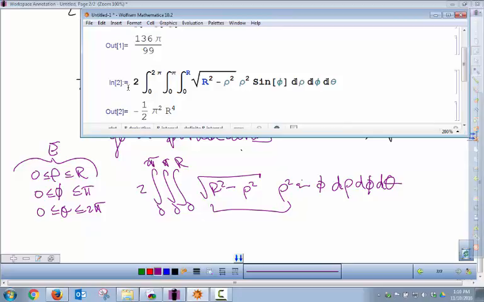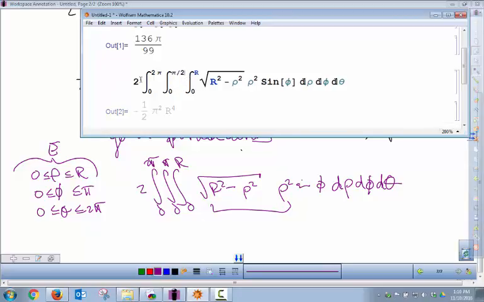Why don't we just pretend it said positive? The other thing that people do, sometimes because of symmetry, and there's symmetry all around, is cut this down. Instead of going from 0 to pi, they go from 0 to pi over 2. And then let's see if we can cheat a little bit and go to pi over 2, so multiply this by another 2.